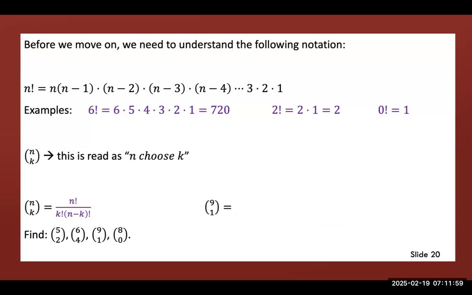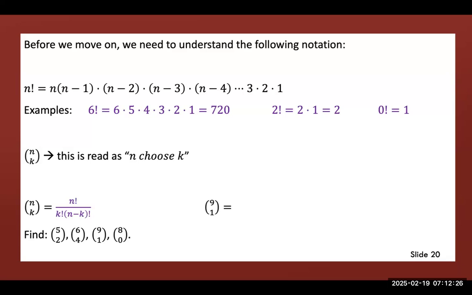9, choose 1. Let's see if we can actually figure this one out in our heads. Remember that 9, choose 1 is like 9 spots, and I want to put one check in those 9 spots, and the rest are X's. So I could put the check in the first spot, and the rest are X's. That's one way. Or I could put the check in the second spot and put X's everywhere else. The check in the third spot, the fourth spot, all the way to the ninth spot.